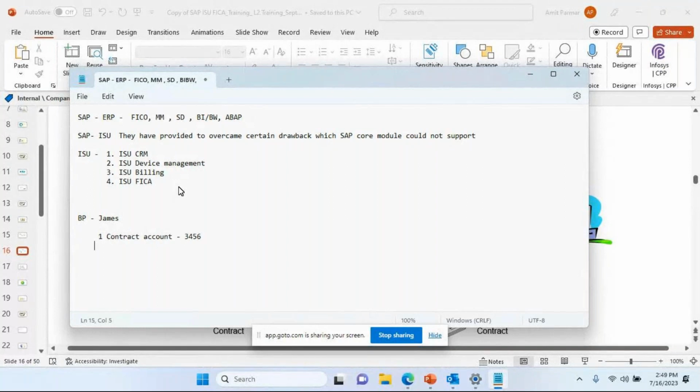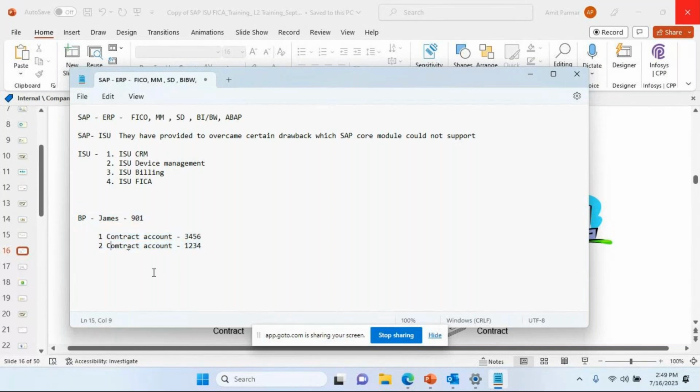And this business partner can have another contract account, say 1234. But the business partner James is the same. His number in the system is, suppose, 901. Just taking the example to understand.